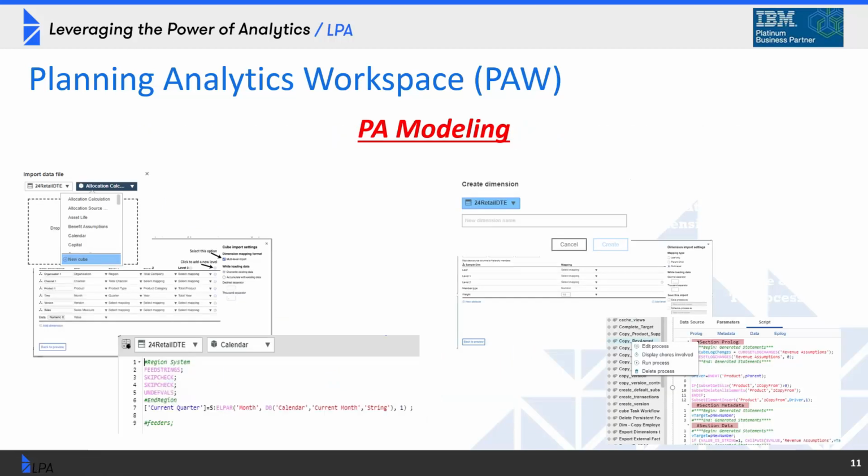Modeling. You can create models now directly within Workspace. You don't have to go to the old tool set any longer. You can create new cubes. You can import data and create a cube on the fly. There's a rule editor down here, so you can modify the rule, you can add rules, you can change rules, you can create and update dimensions, attributes within Planning Analytics Workspace, and you can also do turbo integrator processes.